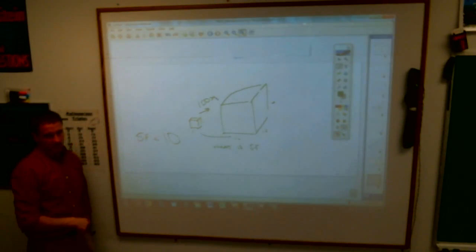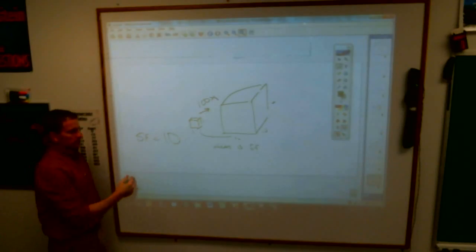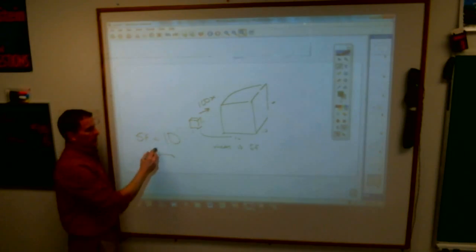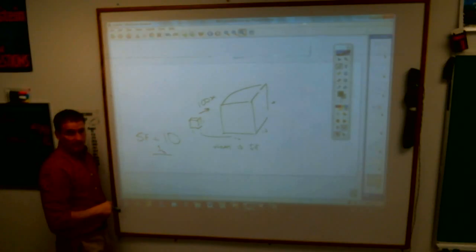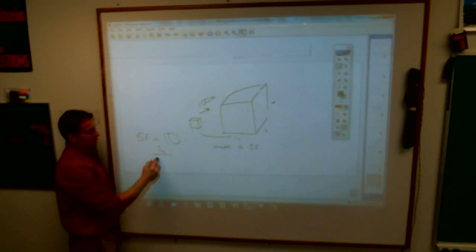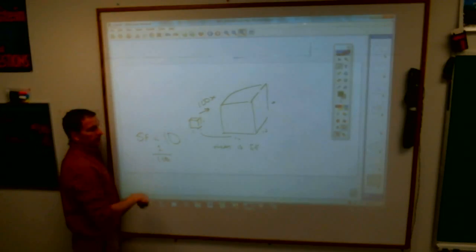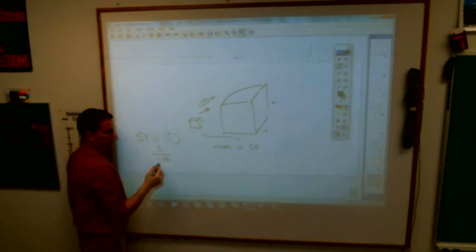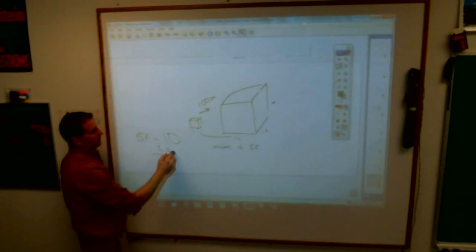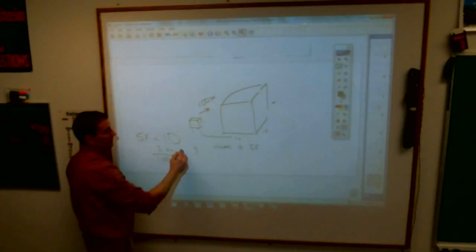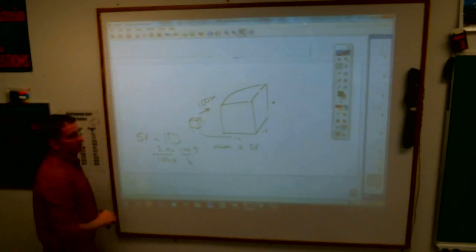A ratio is a fraction. Yes, it is. Well, here's your ratio. What 1 on the small cube is going to equal what on the big cube? What's 100 times bigger than 1? Okay, now, here's your ratio. If it's smaller to bigger, 1 on the small is 1 over 100. If it's bigger to smaller, it's 100 over 1. Depends on what they're asking for.